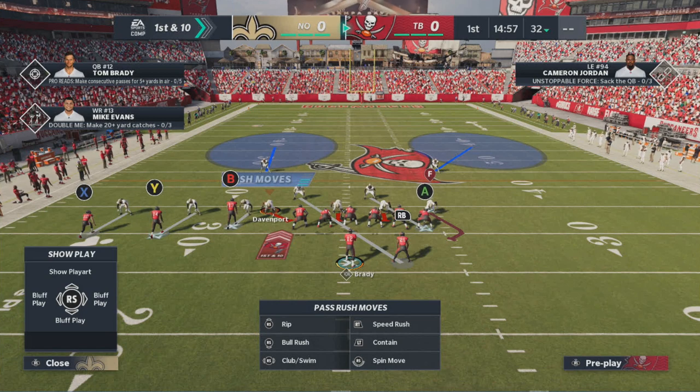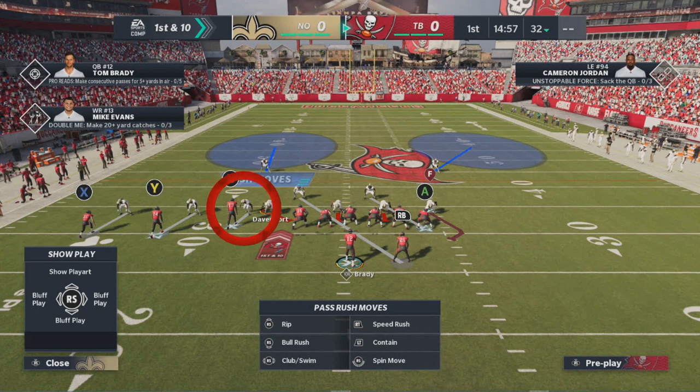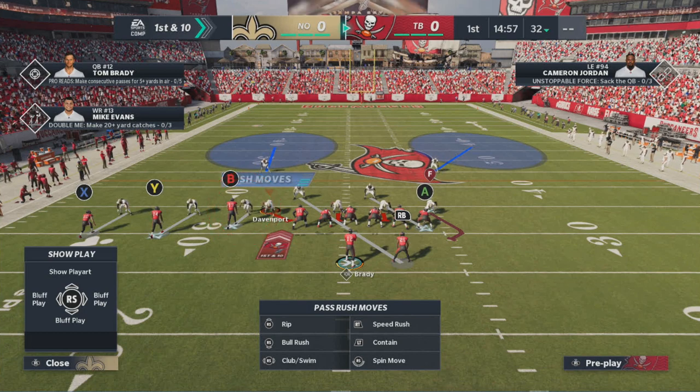So if you're recording the game, you can kind of see his tendencies. For example, maybe my opponent likes to run a lot of the cover two-man out of the nickel, and I know that. So what I would want to do is try to find a mismatch. At this point, this defensive back, this one right here, is covering Mike Evans on the offensive side of the ball. But I want to get him not covering him. I want to get a linebacker matched up because I know my opponent plays a lot of nickel defense.